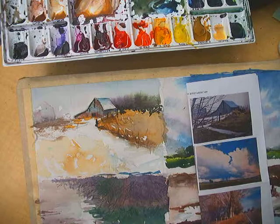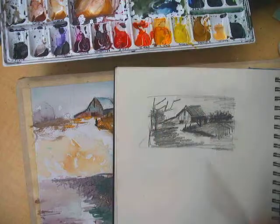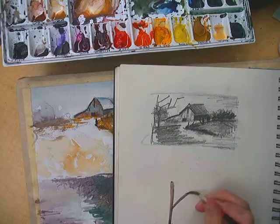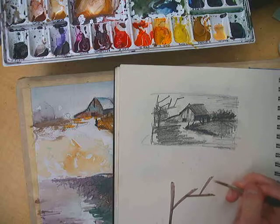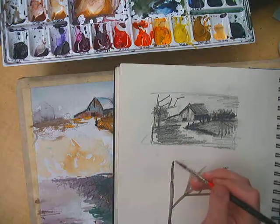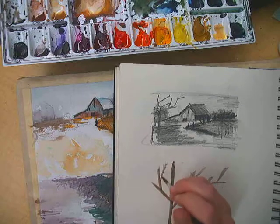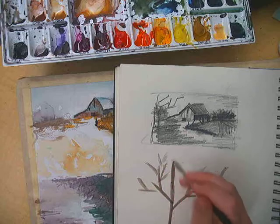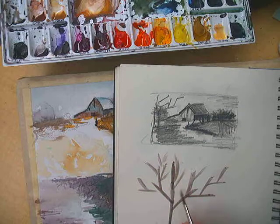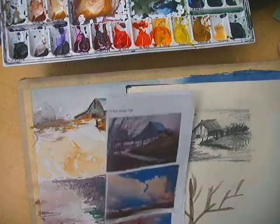All right, trees — this is something I want to talk about. For some reason we start to think in patterns, and when I start doing a tree it comes up like this, then there's a 45-degree angle, a 45-degree angle, 45, 45, 45-degree angle and so on. This is what our brain wants to do — it logically thinks about a tree as just full of 45-degree angles, and before you know it, that's a really boring tree.